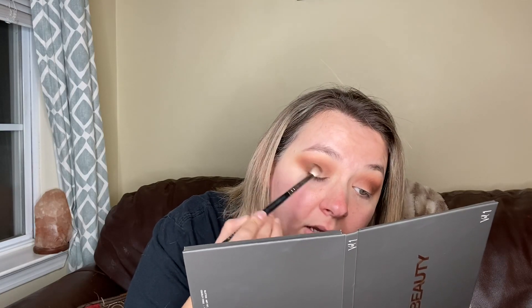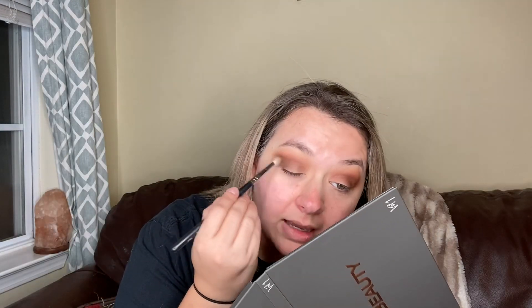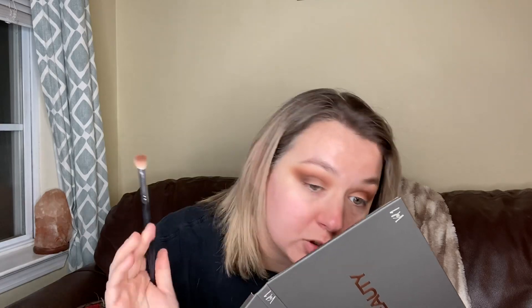We're going to try to get some stuff on sale for the guest bedroom while we're shopping — hit an At Home or TJ Maxx or something like that — and get some decorative items. We want to turn the guest bedroom into a filming place for me so I don't have to be here on the couch listening to Allison doing things in the other room. She always wants to be in the middle of the video. I'm using the shade Ritual in the matte formula and deepening up the outer corner and crease area.